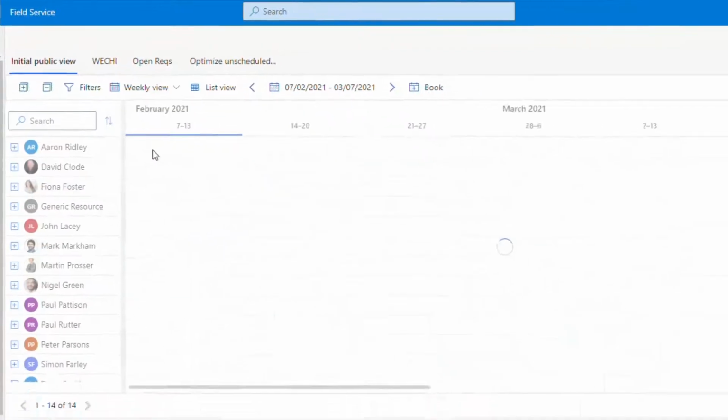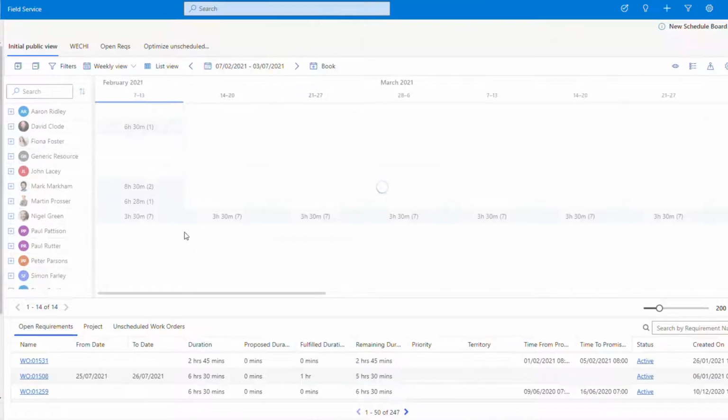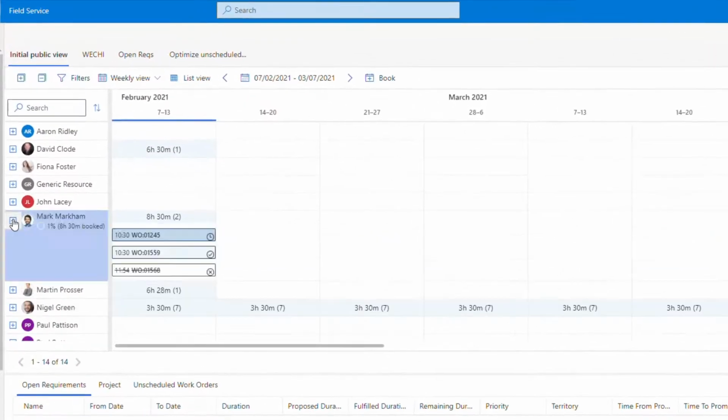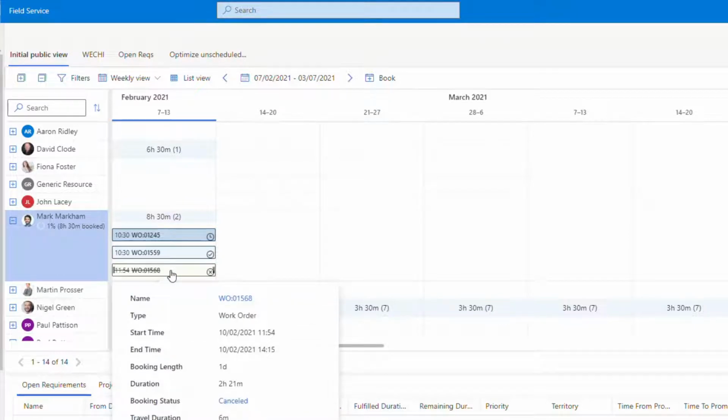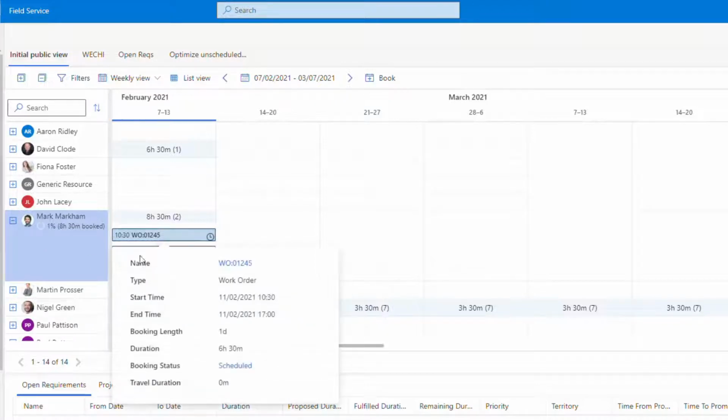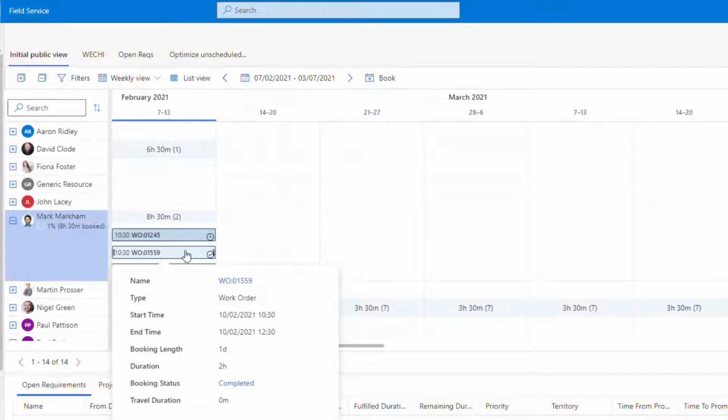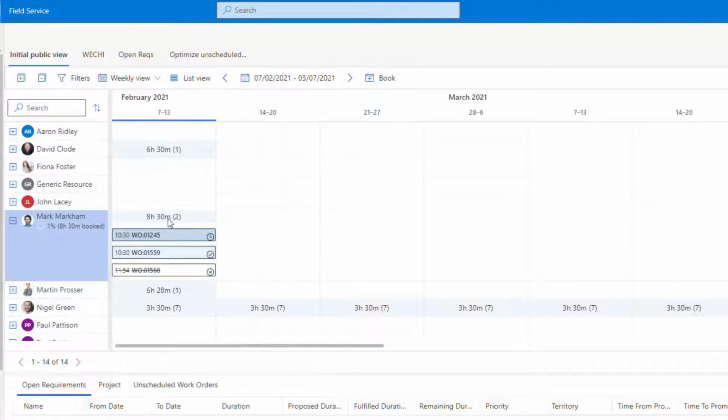We've got weekly view, exactly the same scenario. Obviously you're going to have more of these work orders. So again, Mark here, if I expand that, you can see that's made up of 2. Obviously this one here got cancelled. You can see the status is cancelled, which is why it's got a strike through and it's in a different colour. This one is obviously scheduled, and this one looks like it's completed. But it's telling you there's 2 there, and the combined value, in terms of duration, is added up. That's 8 hours 30 minutes.